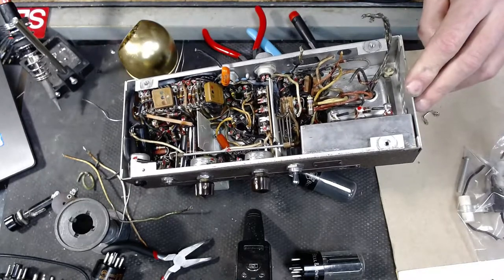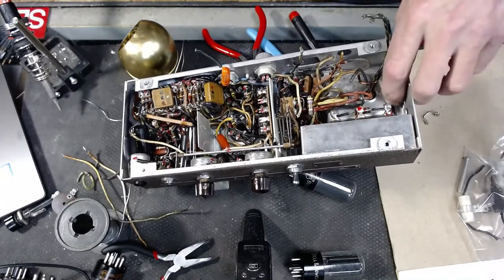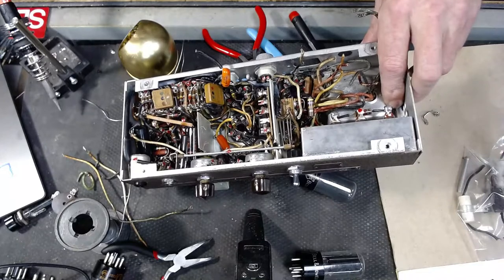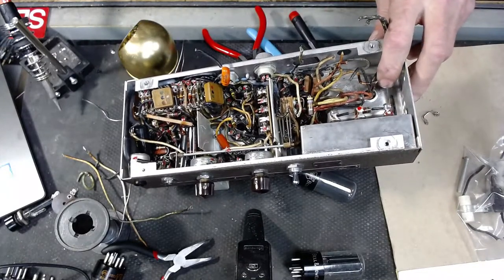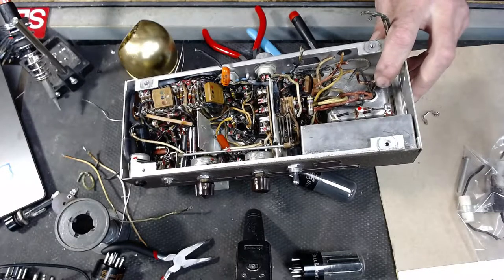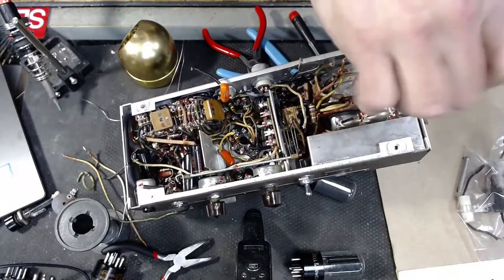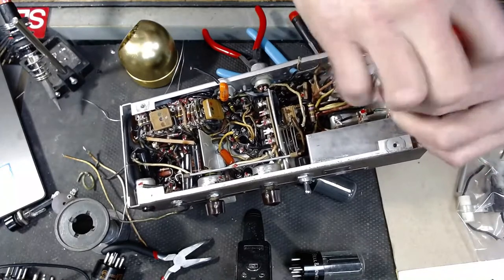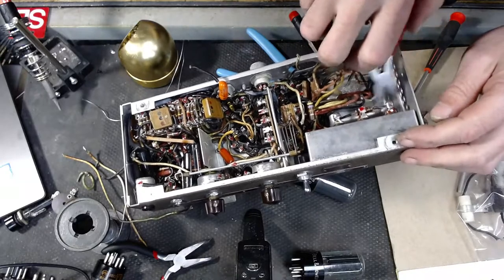See what size. That's not that size. Looking for a nut driver to remove. That looks like it. Nope. 7/16. Maybe 11/32. Yep. Wow, I got lucky. That was an 11/32 size nut on there. Lucky guess.